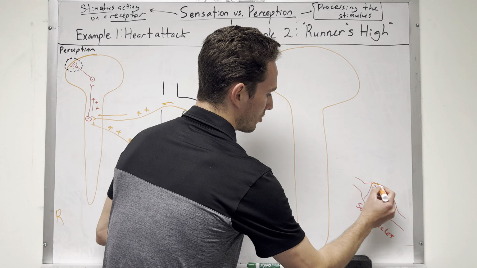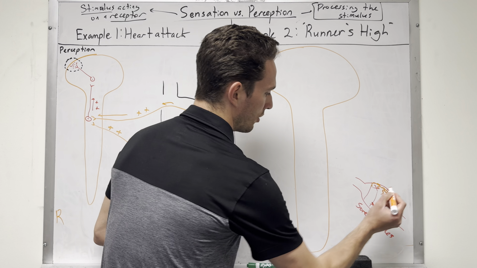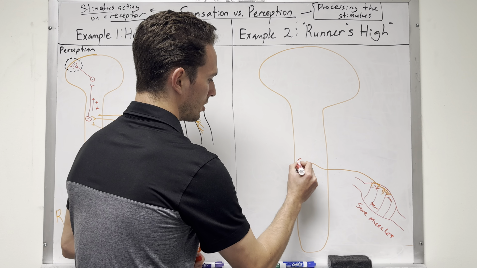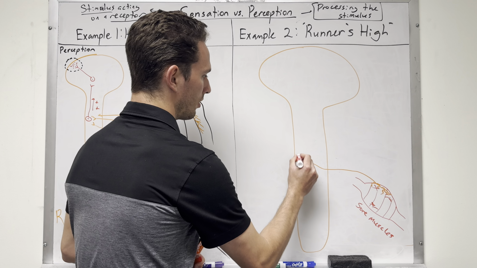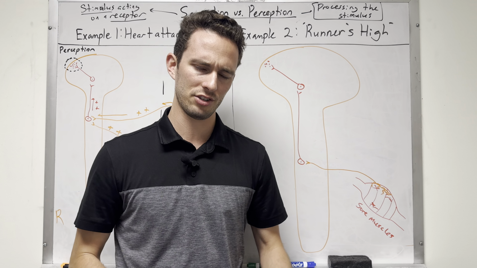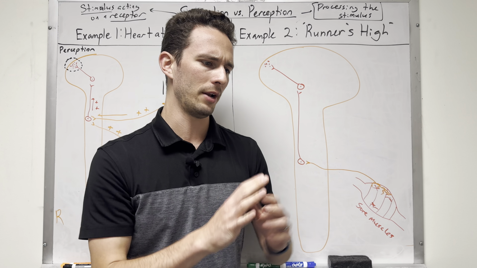Well, we've got, again, sensory neurons that will detect those damaged muscle cells, and it will, again, send signals into the spinal cord, cross on over, and that interneuron, once again, sends signal up to the thalamus. Thalamus sorts it out, processed in the parietal lobe once again. So still, the perception's always in that cerebral cortex. Okay. However, let's say, for example, you have those sore muscles, but you decide to go on a run anyway, right? So you go on that run, and you're running maybe lightly for about 10, 15 minutes, and all of a sudden you notice something.